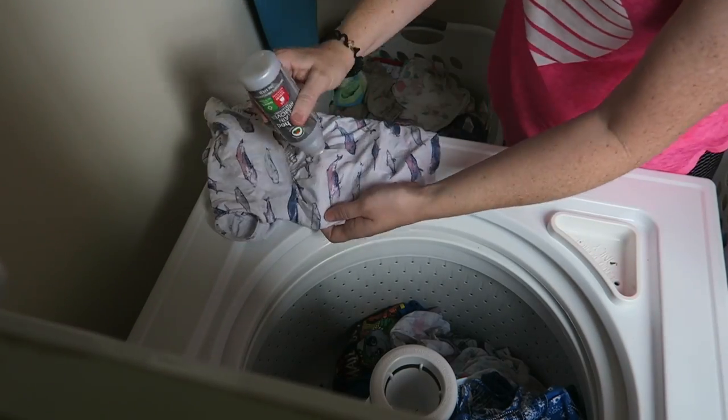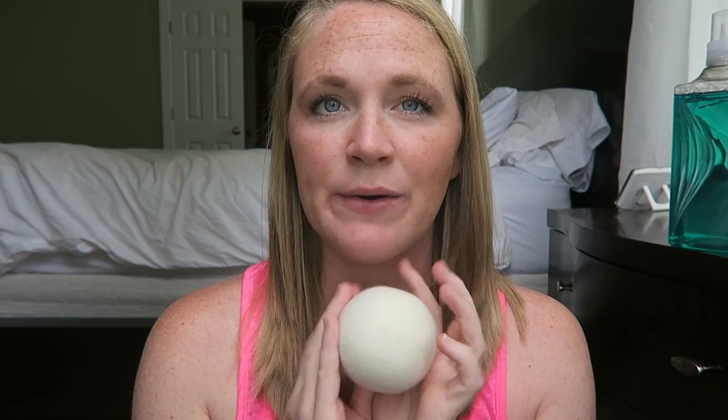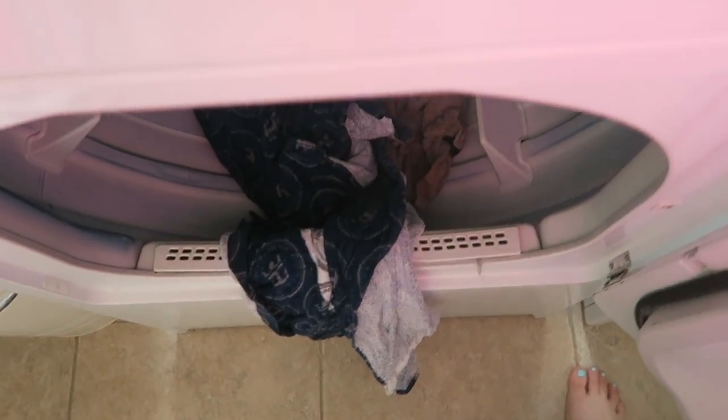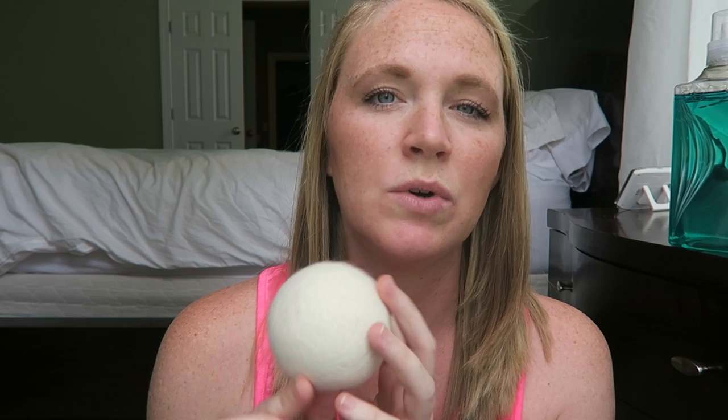The last laundry product I've been loving is the Molly Suds wool dryer balls — any dryer ball really, but these are the ones I like. My dog River thinks these are toys, so we have to make sure he doesn't get into them. I use these for pretty much every laundry load, sometimes just my towels. It's better than a dryer sheet. Number one, it helps fluff your clothes, and it also helps them dry faster, saving electricity and time. The other fun thing is you can put essential oils on the balls and it works kind of like a dryer sheet, making your clothes smell like whatever essential oil you use.